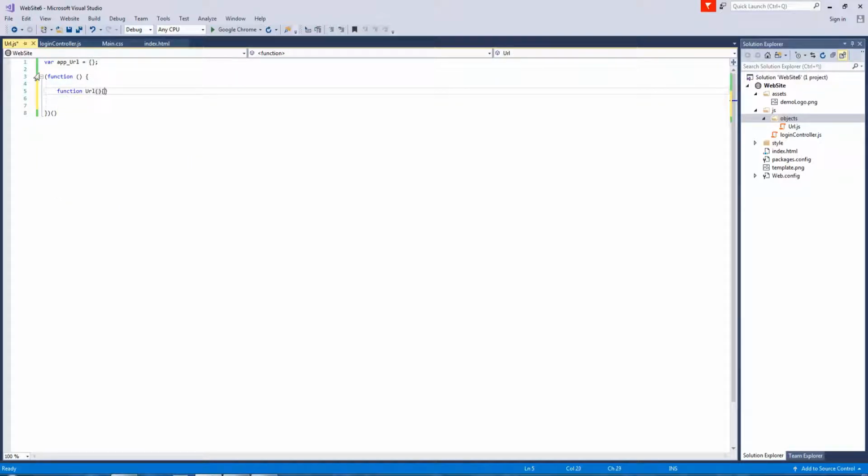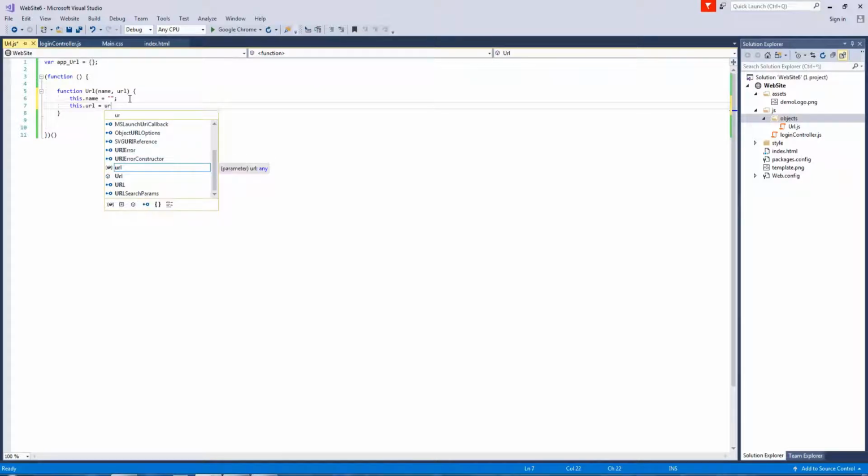To create objects in JavaScript, we're going to make a function with the name of the object you want. You can pass some arguments over here. Then we are going to use the keyword this and the property name we want. Let's say we're going to pass a name as a parameter and the URL. And the third part is going to be an ID. When we add this as an element, we will give the element an ID.